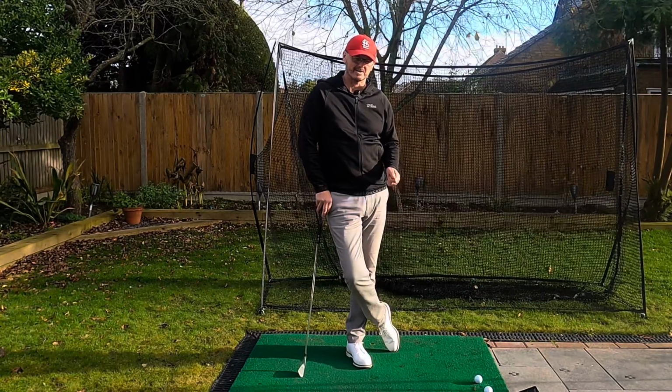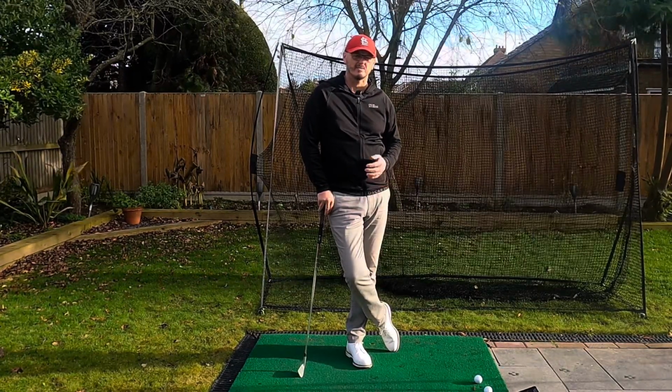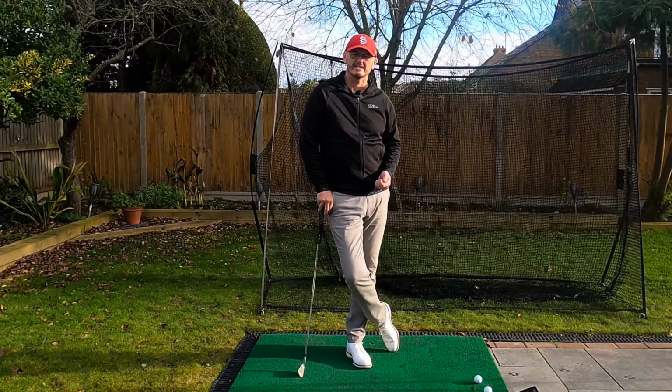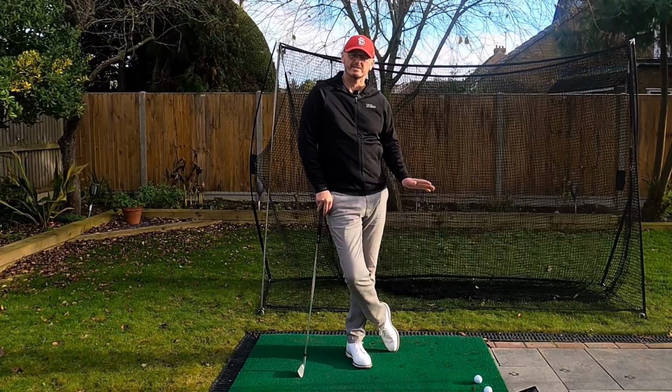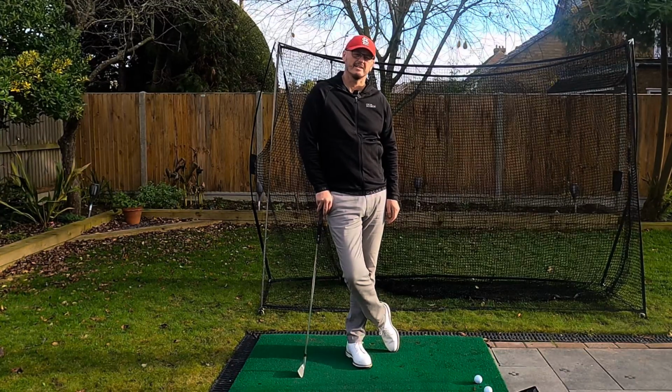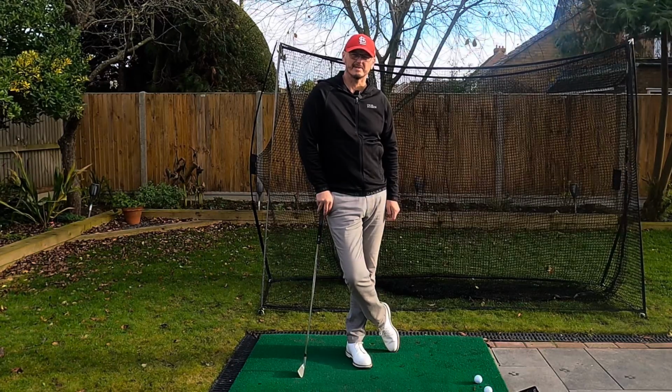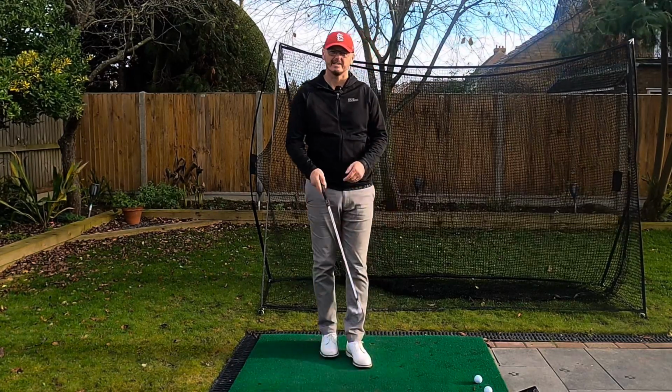is all about some questions that I've been given on the channel. Why does the ball go left when I try and encourage some release? So if you're working on your release and you're seeing this ball go a little bit to the left, I'm going to potentially show you what this means. I've got the FlightScope up and running for some data. I'll set the front camera up and let's get going.